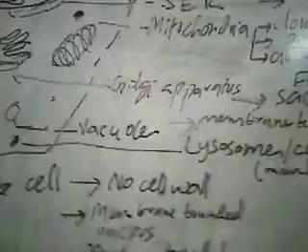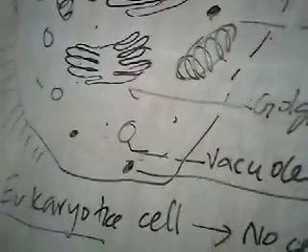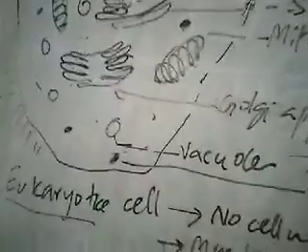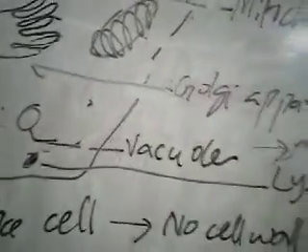Okay. Then we have this small vacuole. Now this is another contrast between plant and animal. Animal cells have smaller vacuoles, whereas in the plant cell it was a larger vacuole, almost 90% of the space covered by a single vacuole. Over here there are multiple vacuoles within the animal cell, because we don't need that much water. We do produce energy because we need energy, but we do not photosynthesize. So we need smaller vacuoles which can store food, water, or sometimes waste.